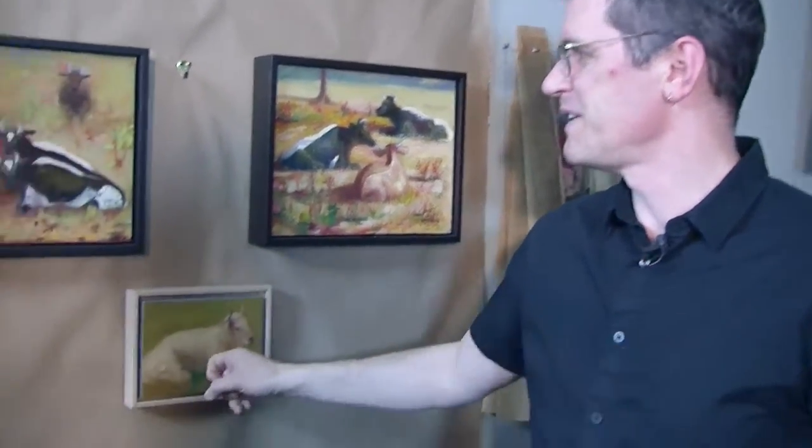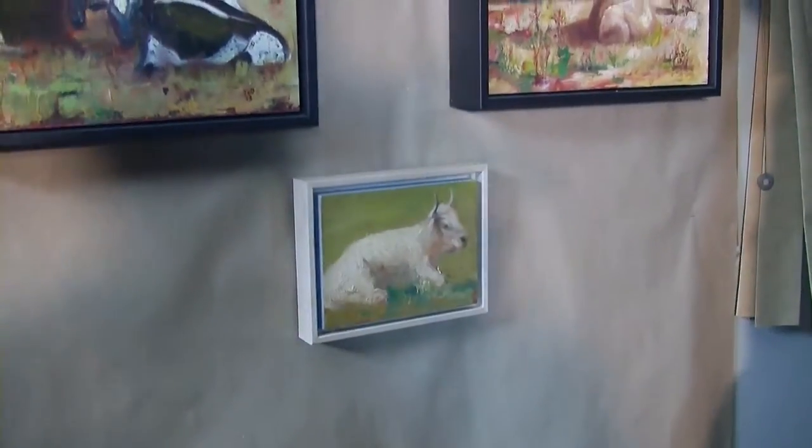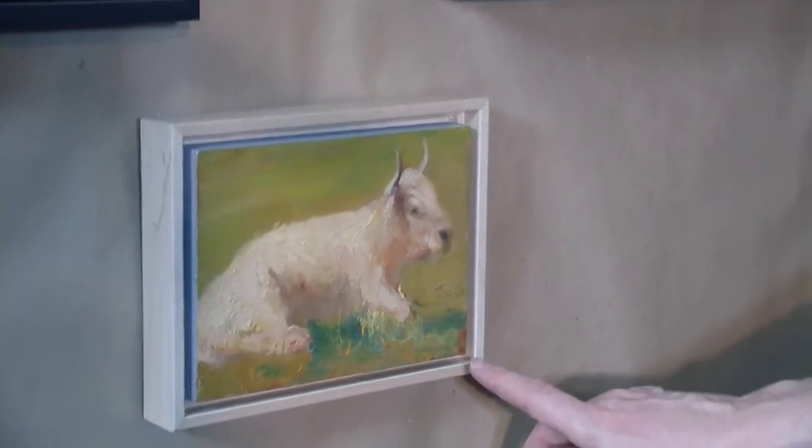I was reading an article about a friend of mine recently who's a writer, and in it he said that he writes for the sheer joy of writing. I find it hard to write, and I think that's the reason I don't find joy in it. But when I paint these, I get that joy, and it brings me back to why I'm attracted to painting. I love this piece.